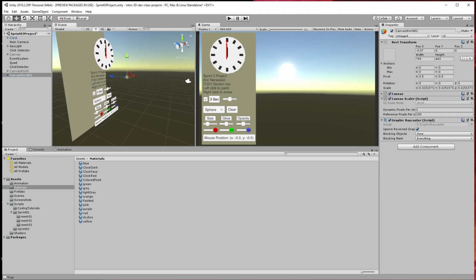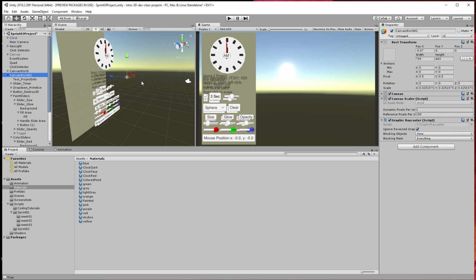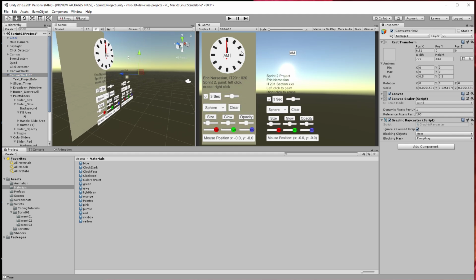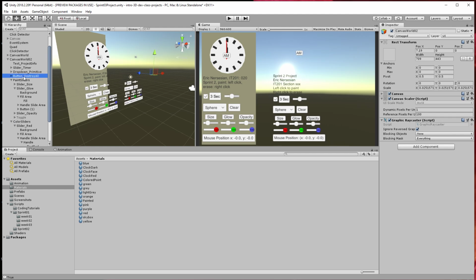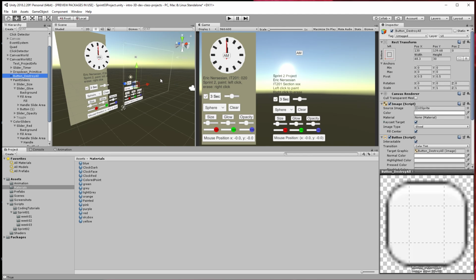Now it's scaled down, and then you can go in, and if you remember the tweaks I was talking about, if I turn on the other and just move this over a little bit, I repositioned the clock, the AM, PM icon. I cleaned up my title information. As you can see, I didn't really mess around with these because I was already organizing all these other 3D elements, or UI elements. But I cleaned up and shortened this mouse position. So these are little housekeeping tweaks, just a nice clean UI situation. I'll leave that alone. You can go into each one and adjust their width, their height, or their position.